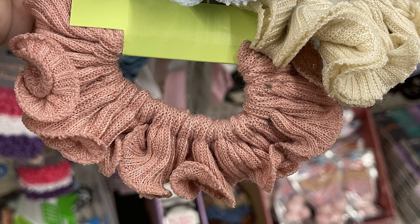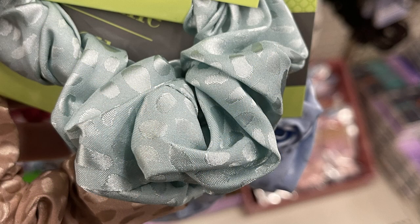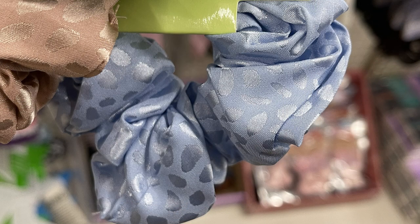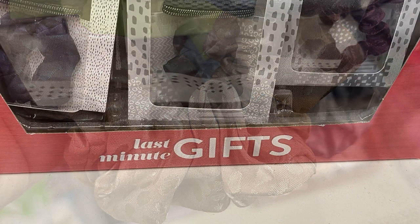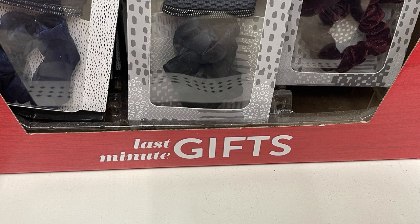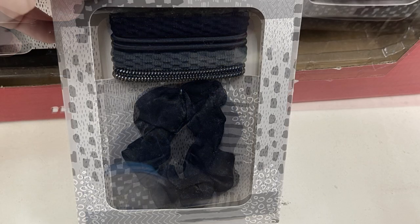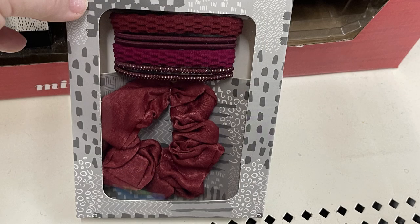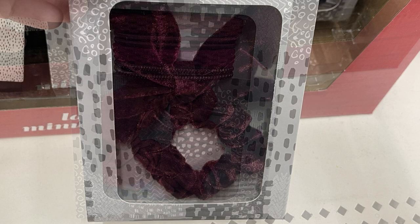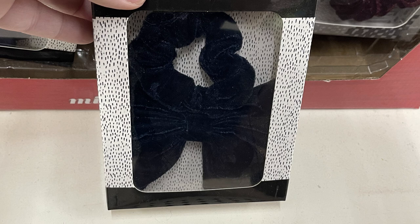You can get a matching head wrap as well. They also had their satin headbands with spots in light green, blue, and tan — those are the green and gray tag brand. They are also starting to bring in their last-minute gift ideas, which are the hair accessories they put out at Christmas time. It's a box set — you get elastics with a scrunchie. You get dark navy blue, black with some gray mixed in, and dark burgundy red. You can get the scrunchie with a large bow or the elastics with the scrunchies — they have both versions.